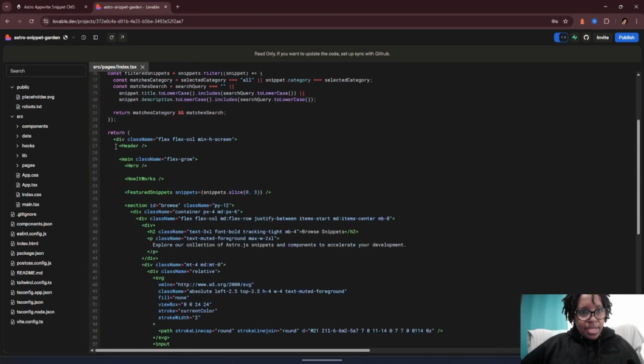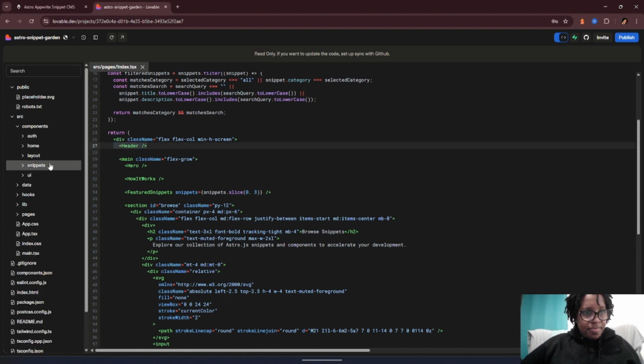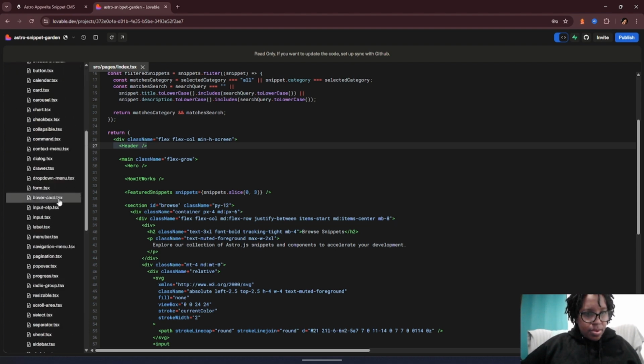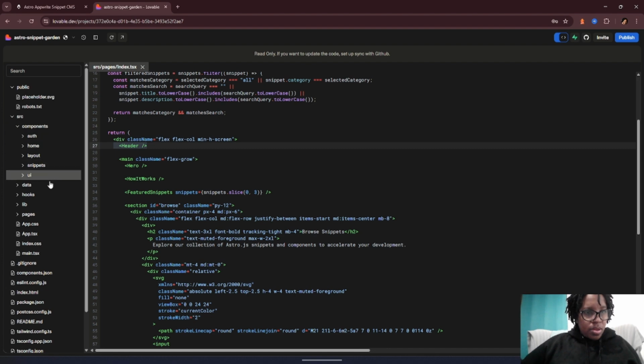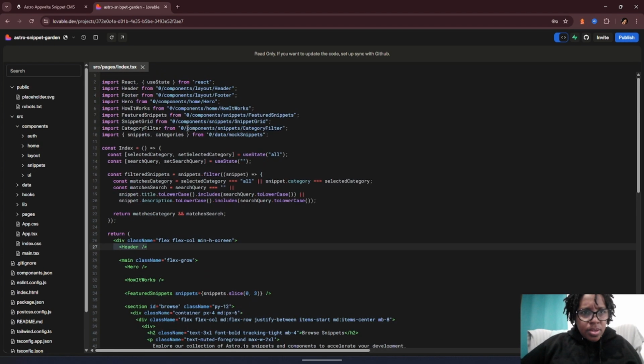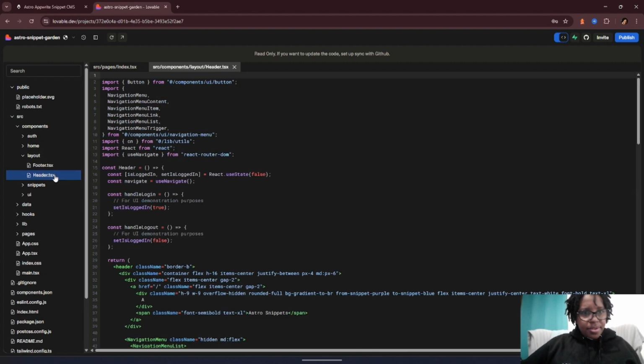So we can see here we've got this class of header component. Where is it? Components, layout, header.